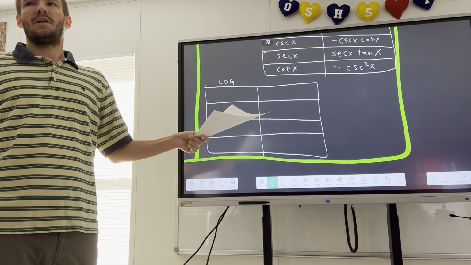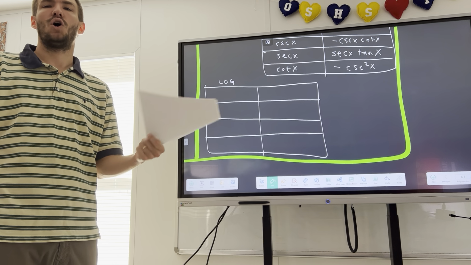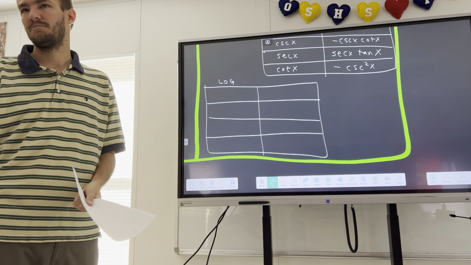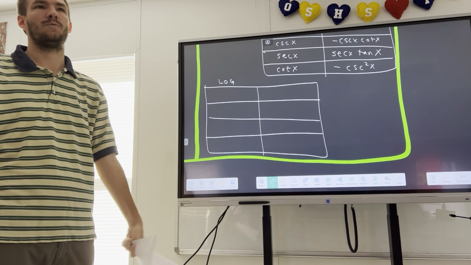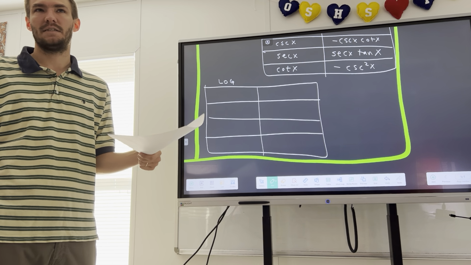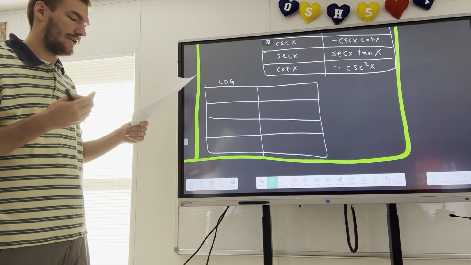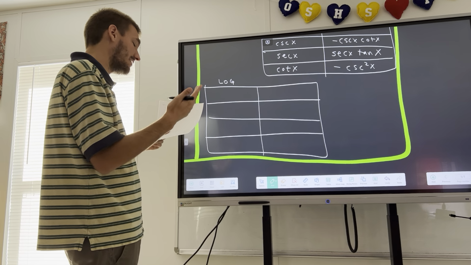To be 100% honest with you, these four log derivatives are the difference between the A students and the non-A students. It's always these log ones where only a third of the class memorizes them. Nobody likes logs, it's the reality. But here we go. The good news is some of these are actually very easy.